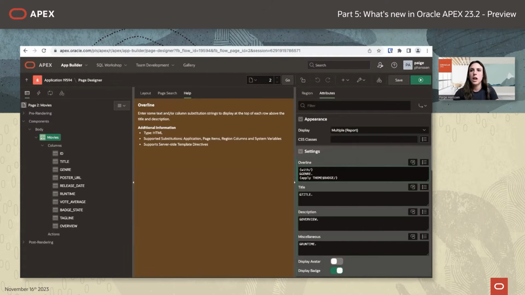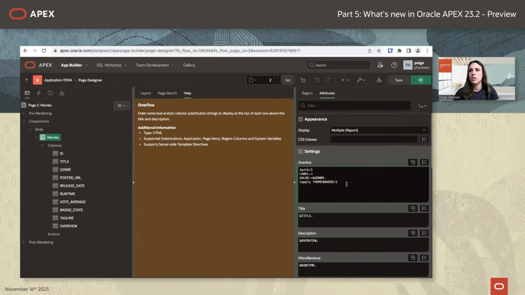So here, I'll just need to update what values are being passed in. Right now, I don't want to pass in a label, so I'm going to leave that null. I want the genre to be my value, so I'll pass genre into the value.